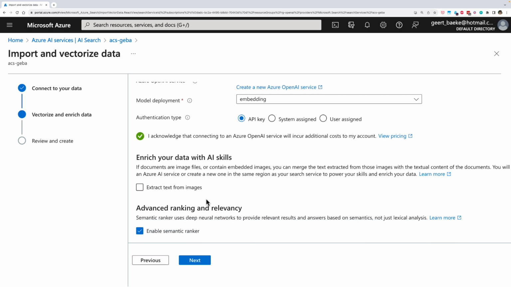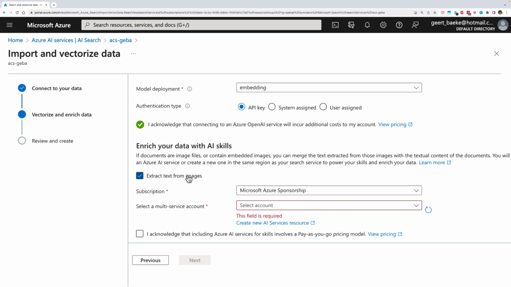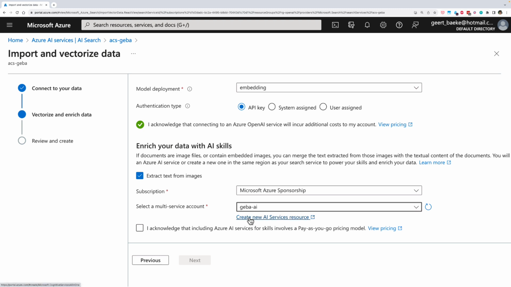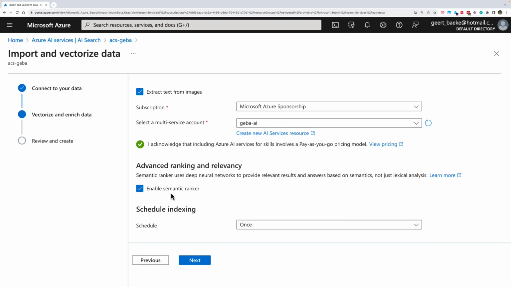In this kind of wizard approach, you can also easily enable OCR. In that case, you do require a multi-service Azure Cognitive Services account. I already have that, so I can just select that and again acknowledge that that will, of course, increase my cost. I also can enable the semantic re-rank, but I'm going to disable that for now.